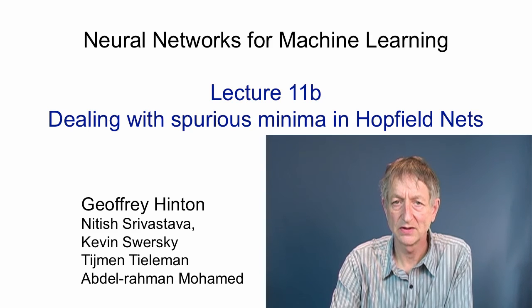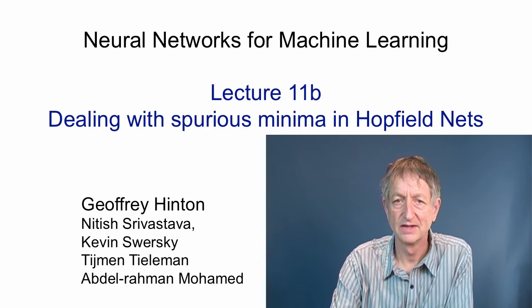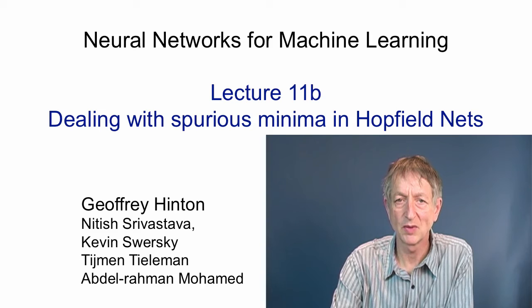In this video, I'm going to talk about the storage capacity of Hopfield nets. Their ability to store a lot of memories is limited by what are called spurious memories. These occur when two nearby energy minima combine to make a new minimum in the wrong place. Attempts to remove these spurious minima eventually led to a very interesting way of doing learning in things considerably more complicated than a basic Hopfield net.